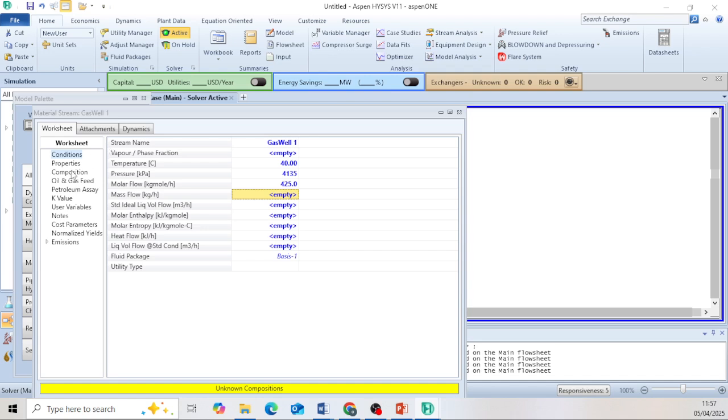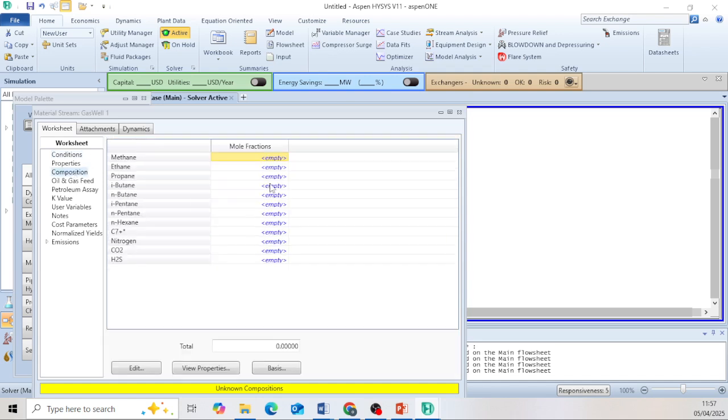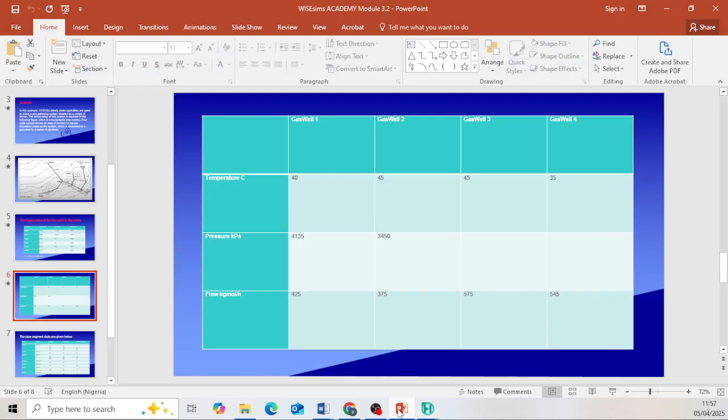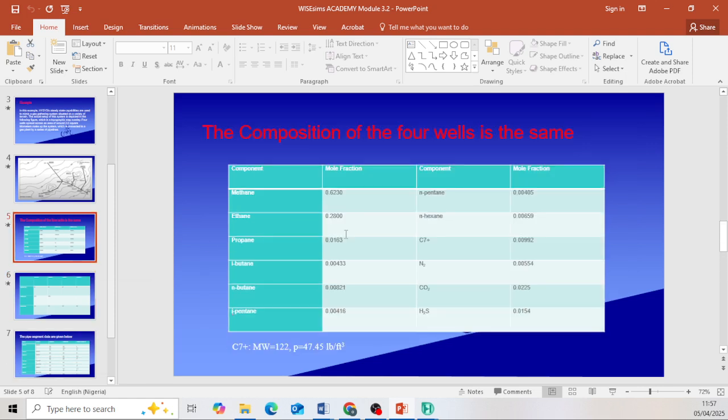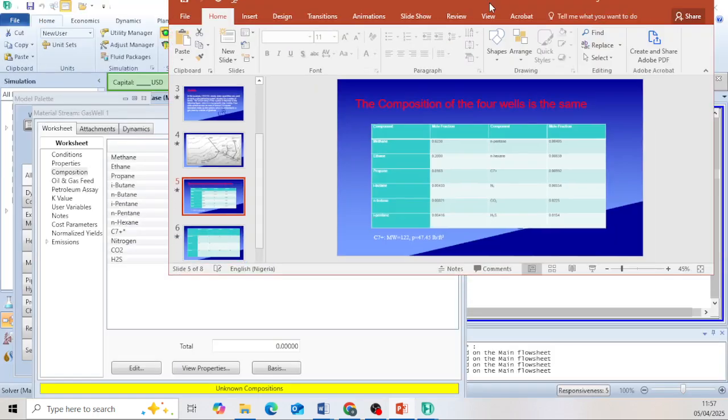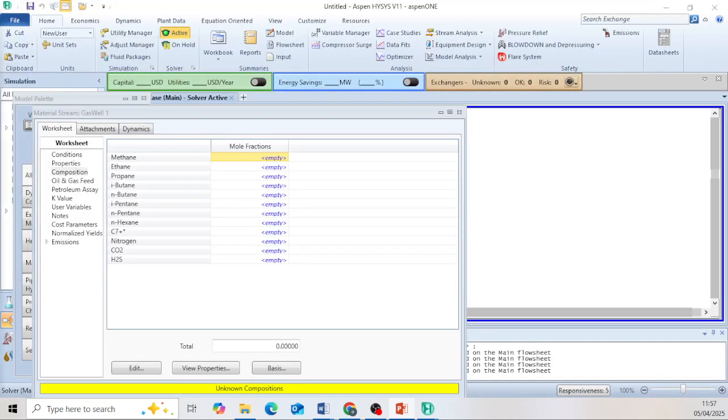Now let's go to composition and add the compositions for this. Let me move it here so we can see better.